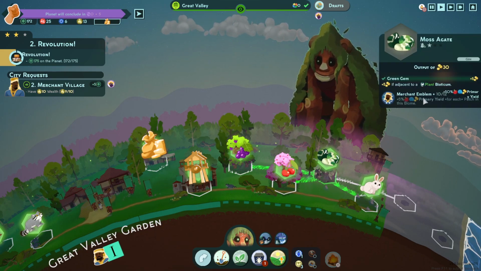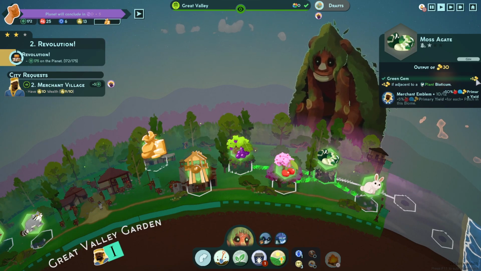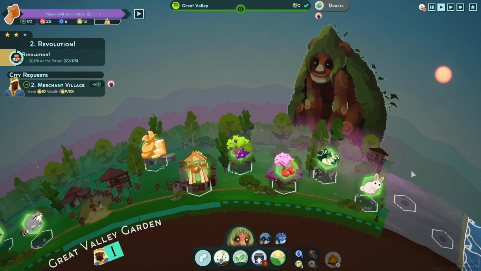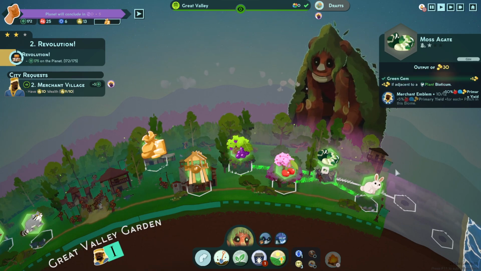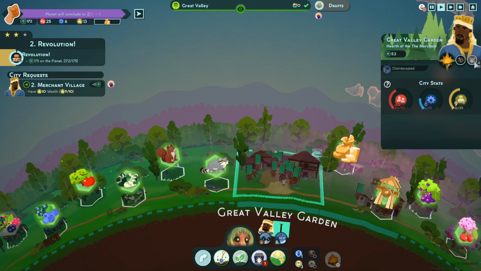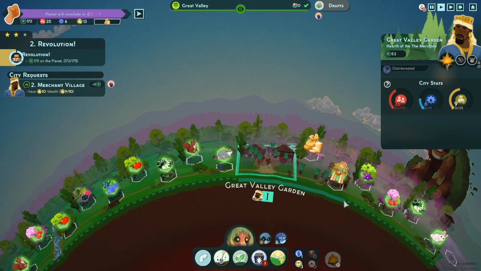That got us not as much as I'd hoped. Multiplier 10? That was not enough to get us where we need to go here. We need some more wealth.